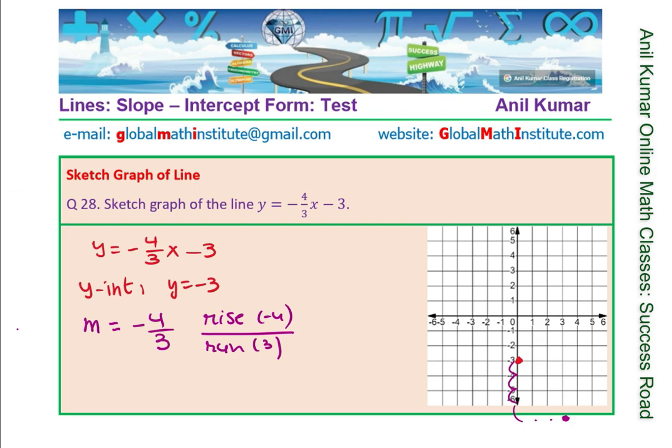So think about it. Minus 4 over 3 is the same as 4 over minus 3. Think like this also. So you could have an equivalent point, which is, you can say, a rise of plus 4, right? And a run of minus 3 means left. So from here, go up 4, right? So 1, 2, 3, 4, and go left 3. 1, 2, 3. Makes sense? You see, we got the points all in a straight line.